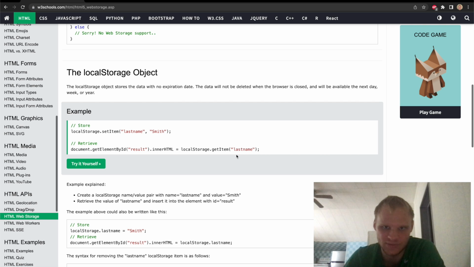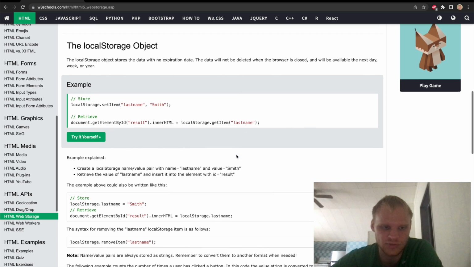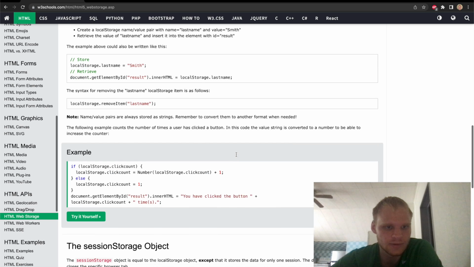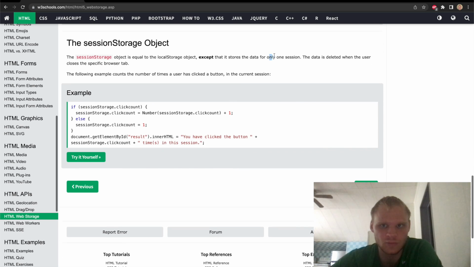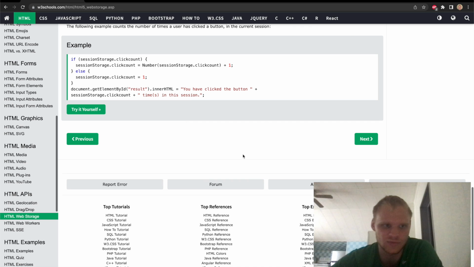The data will not be deleted when the browser is closed and will be available the next day, week, or year. But the session storage does have an expiration date on it. All right, so that's cool. Only for one session, the data is deleted when the user closes the specific browser tab. Okay, so that's the difference between local storage and session storage.